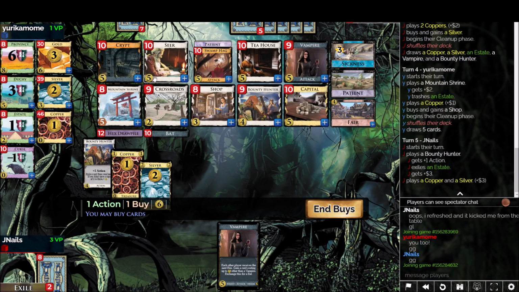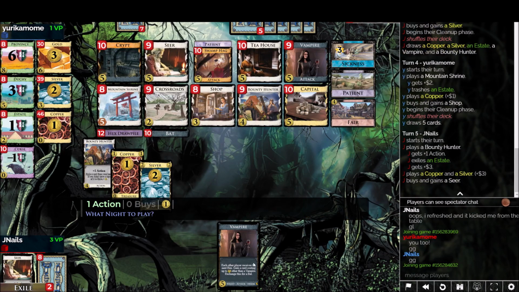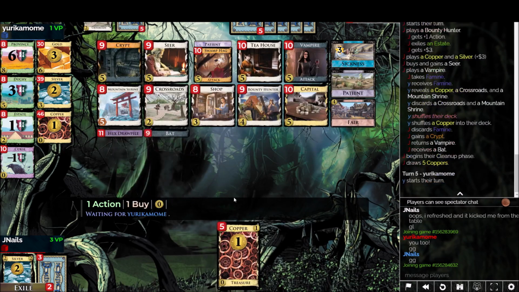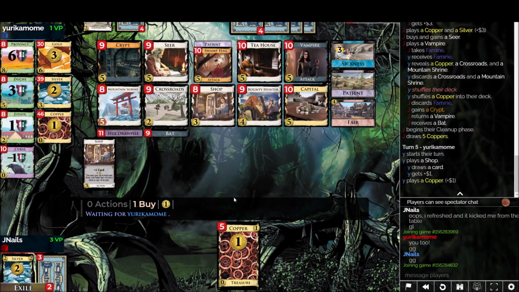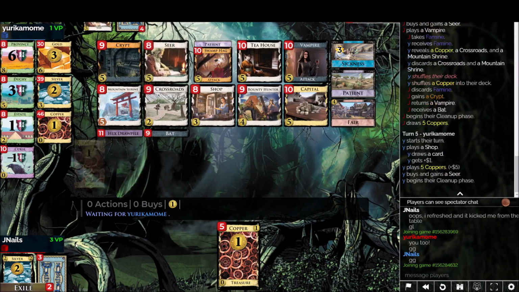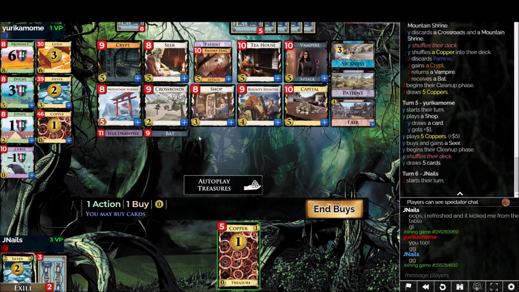Does Seer have a good target? Seer has... There's still 2 estates, Bounty Hunter, silver in the deck. Maybe I'll go with 1 Seer and a Crypt. I would think this is the second Crypt, but I haven't played my first one yet. So it could be second Seer, it could be Capital already. I don't like Capital yet. I don't like a second Crypt before I've played the first one. I don't like a Capital when I don't have enough deck control to line up with the Crypt. Maybe I didn't really plan on having much of Seers, but maybe this just is a second Seer, actually.